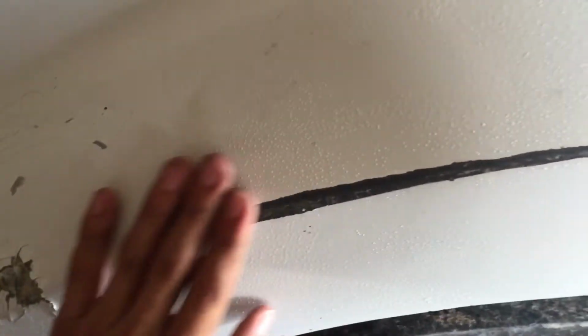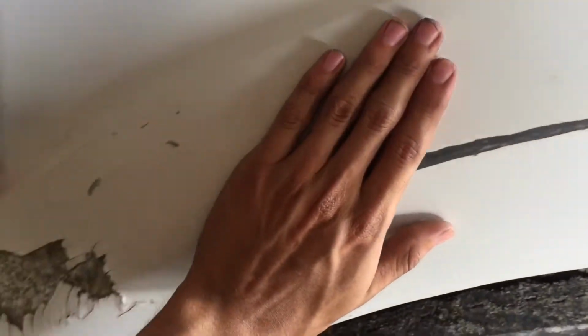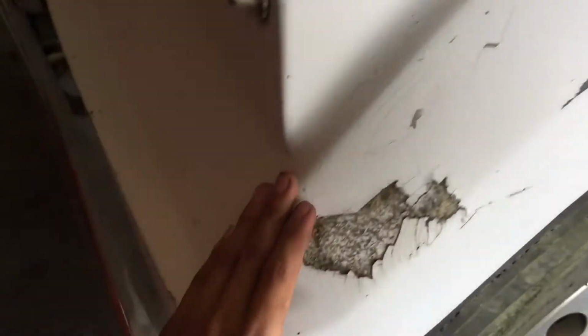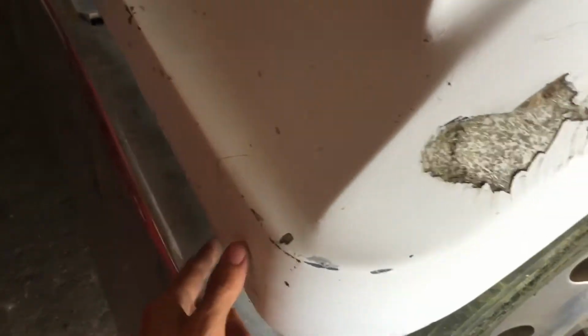But sand this down. I'm gonna start from up here, sand all this down. This here, this contour, a little bit of this too, just to get an even match on it. Up to here, just this section really is what I need. I'm working on both sides, as you can tell on the other side. There's some parts where the paint is peeling off, but that is not my main concern. Sanded down and primed and painted, but this whole hood needs to be redone anyways.